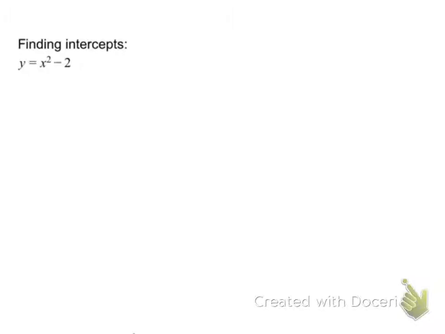So to put this to work, let's find our x-intercepts. We graphed this one already on a slide before, but now what if I wanted to make a better looking graph than just making a t-chart and saying, hey, what can I get for my points? Well, one of those ways is to find your x-intercepts. So according to what we had on the last slide, if I want to find x-intercepts, what has to be equal to 0? The y. So change it. And now we just want to solve for x.